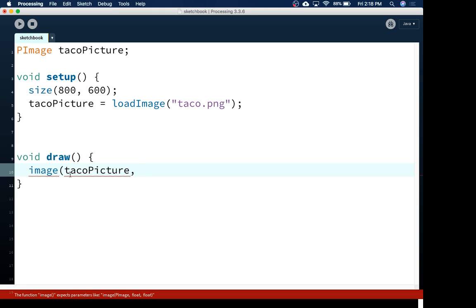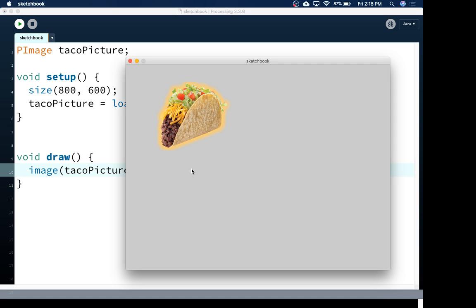And it's kind of like a rect in terms of where the x and y is. It's the top left-hand corner of the image. So if I say 50-50, that 50-50 will be the top left-hand corner of my taco picture. So let's run it and see what that looks like.